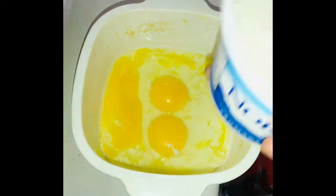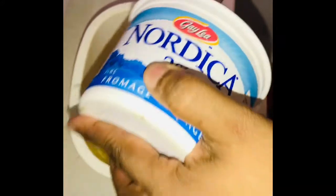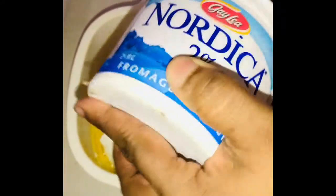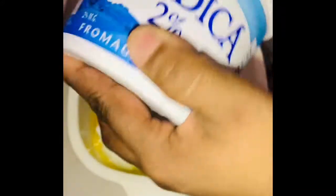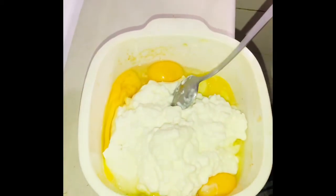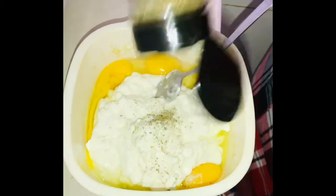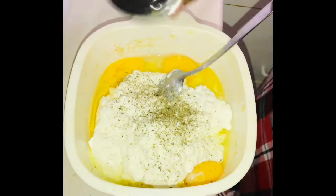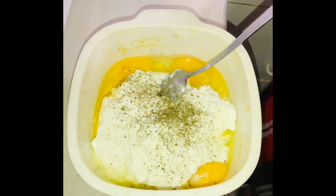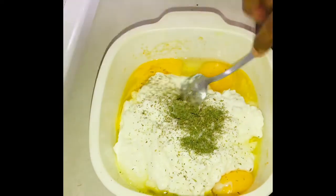And I'm going to take 1 container of cottage cheese. And in that bowl, I am going to add the Italian seasoning and parsley. Now we're going to mix this together.